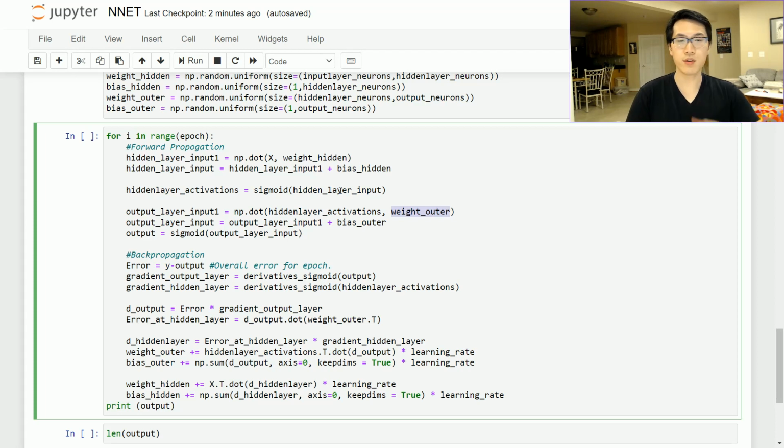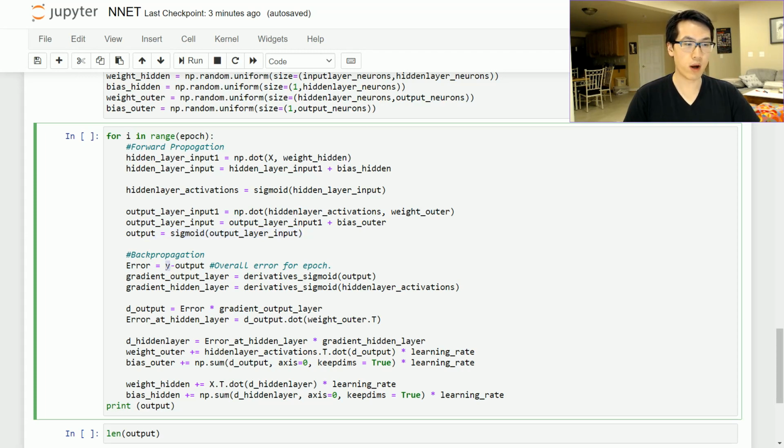And then essentially you just keep on doing this until you don't have any more hidden layers, or just layers in general, to do. And then your output, you always put that into your output layer. So this is going to be your output, and this is where our error is going to be calculated.